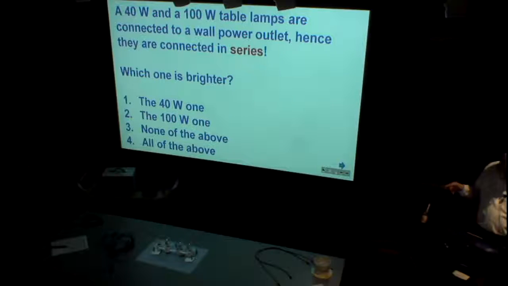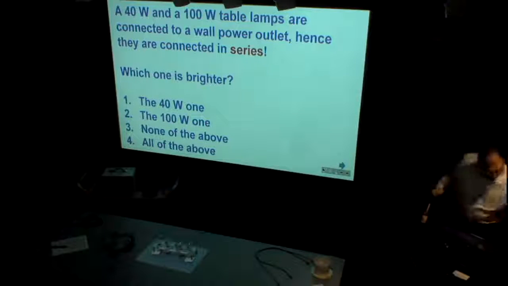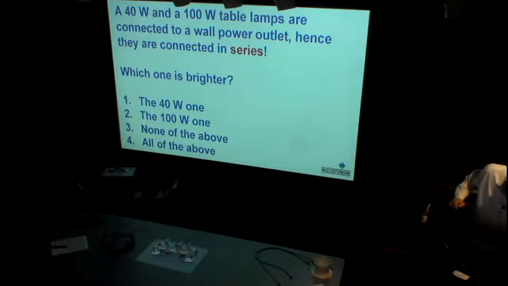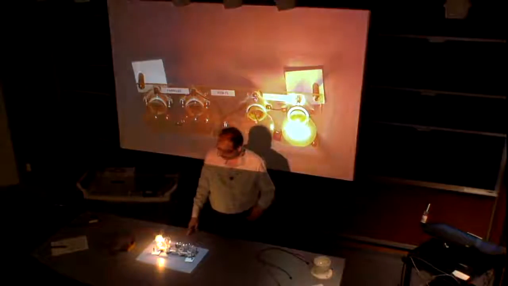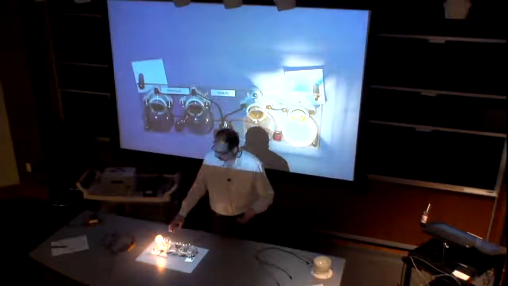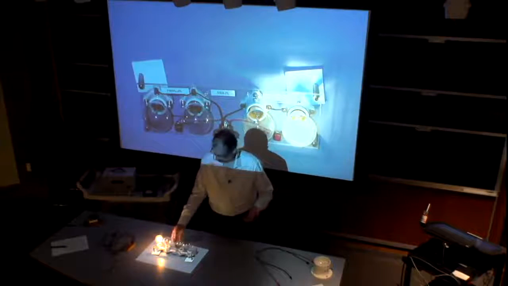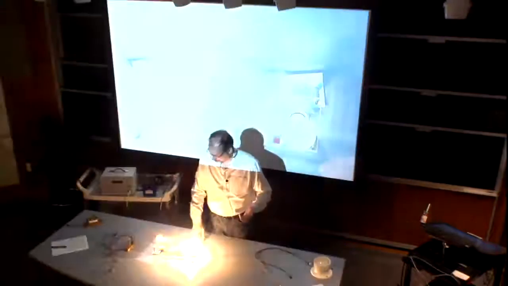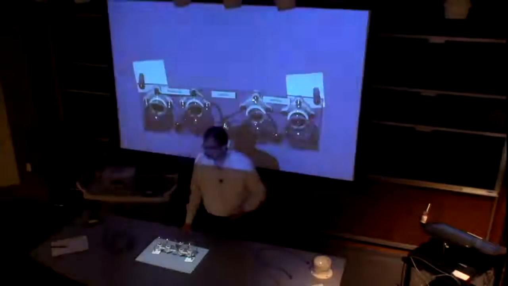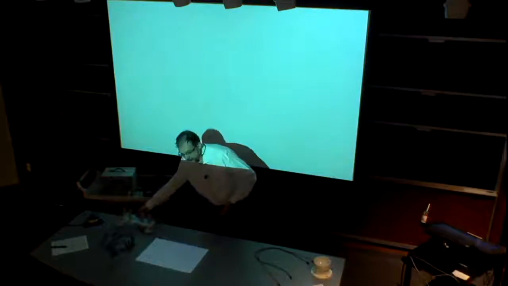All right, so that's not a question to answer, but the result I'm going to show you. No, wrong. The result you should expect should be completely opposite. Now the 40 watt bulb is actually much brighter, and this is barely dim, just a little bit of light. Same bulbs, but completely different behavior. Why? Well, it's all related to how much power it draws.